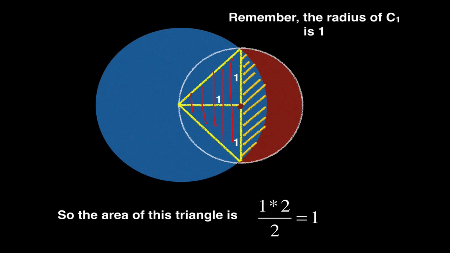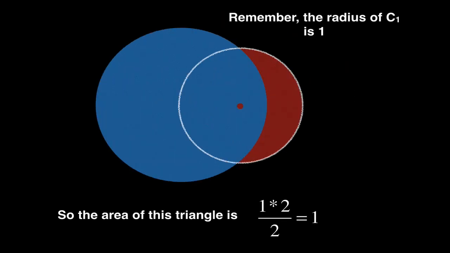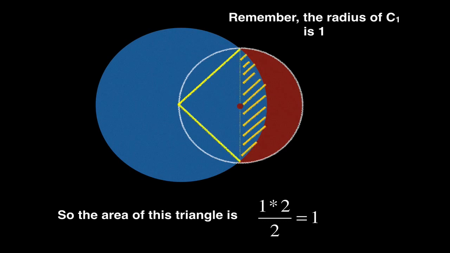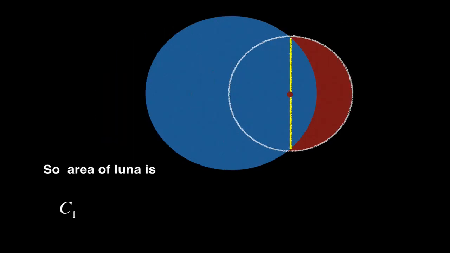We're going to use this triangle. We're going to use the radius of circle 1 to help us find the area of that triangle. The area of that triangle is going to be 1, right? That's the radius of circle 1 right there, times 2, that's the width of this circle right here, divided by 2. That gives us the area of that white triangle, which is what we need, is 1.